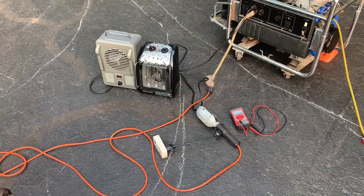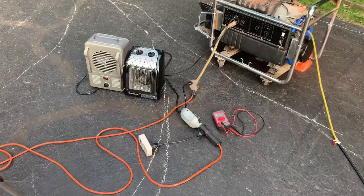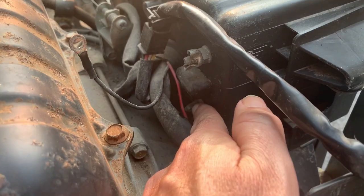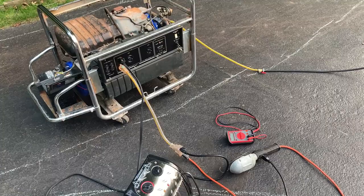Generally 127, 129 is the upper end of okay. So I'm gonna dig into that a bit more. I actually have been looking around and discovered a knob right there. And I'm willing to bet that might be an adjustment for the voltage. So I'm gonna start it back up, no load, turn that knob and see if we can get that voltage down to a more acceptable level.